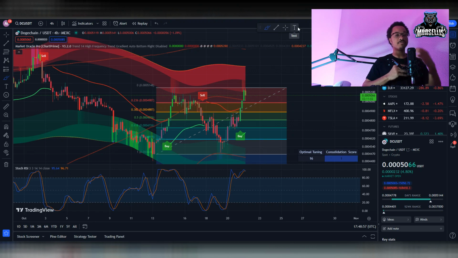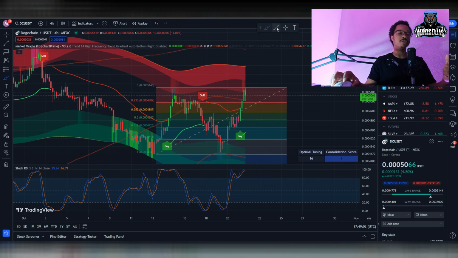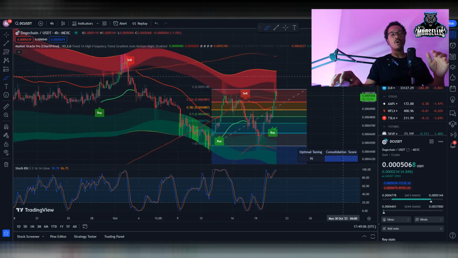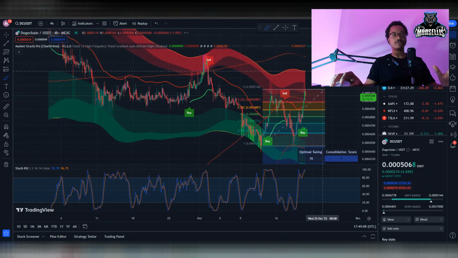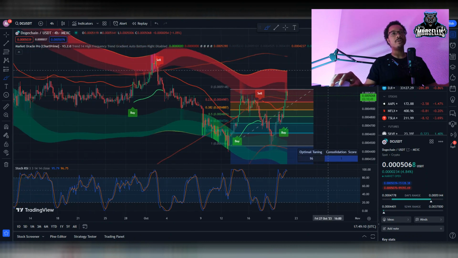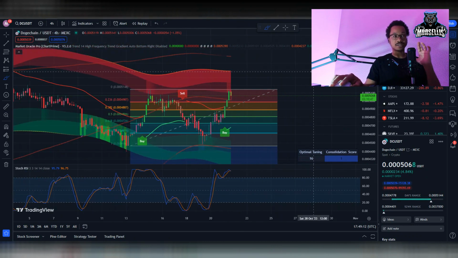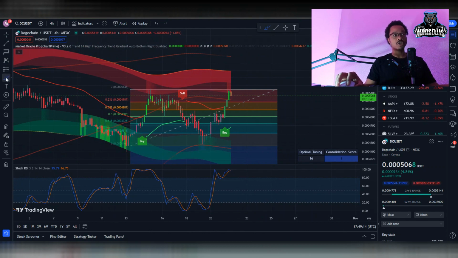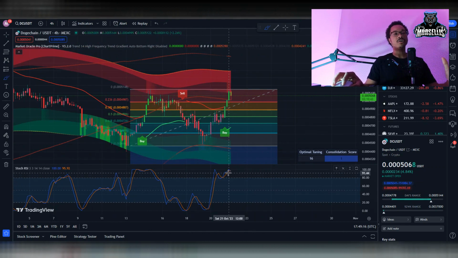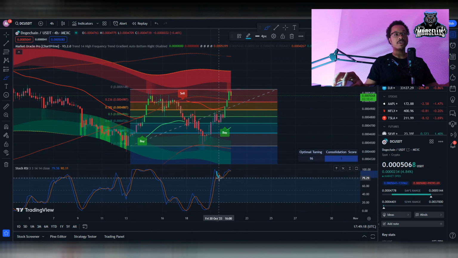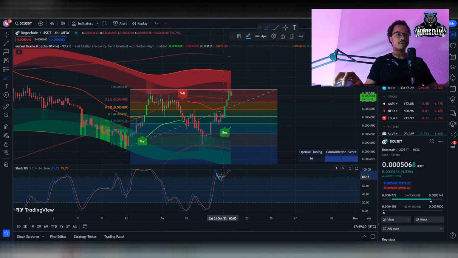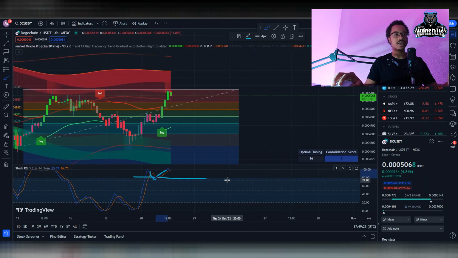Now, it could be a small or a big pullback, but either way, I feel like there's going to be a pullback. A lot of people do as well, but then a lot of people don't believe there's going to be a pullback here. But overall, I do believe there is going to be a pullback, in my personal opinion. But if we're looking at the technicals on the 4-hour chart here, we do see on the RSI that we've crossed, right? But then we kind of stopped before we could go down below this 80-point level here. And then we go up and we continue, but now we're crossing again.